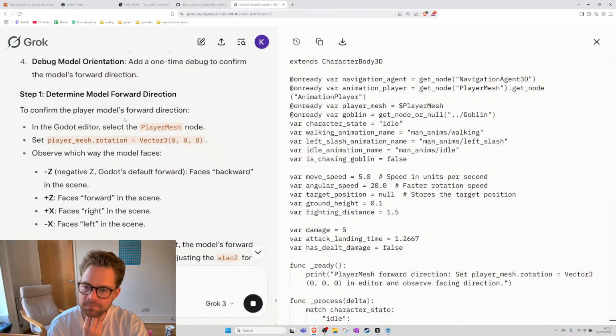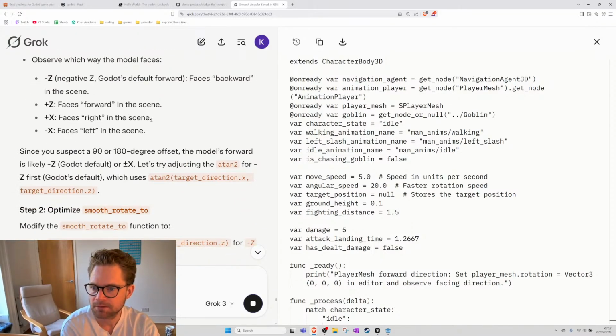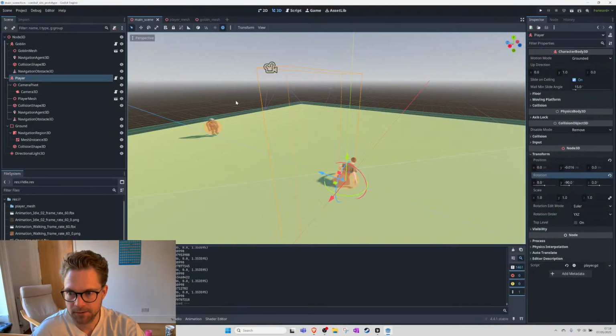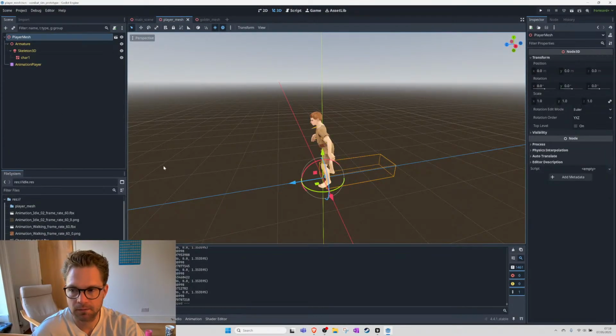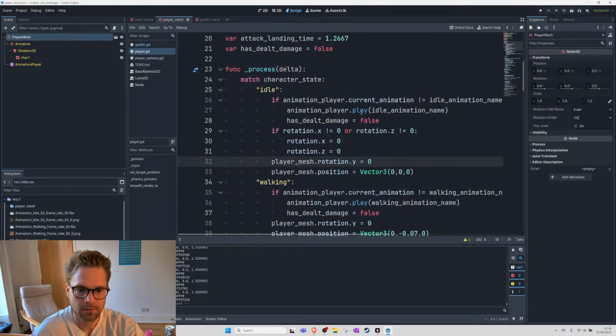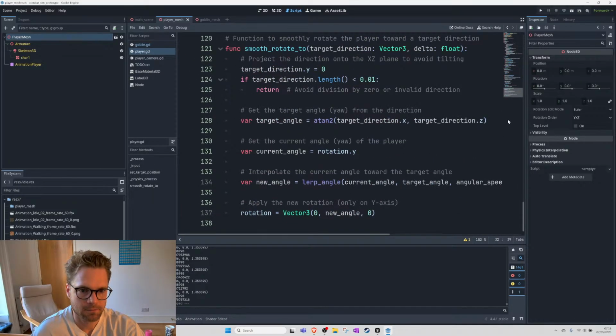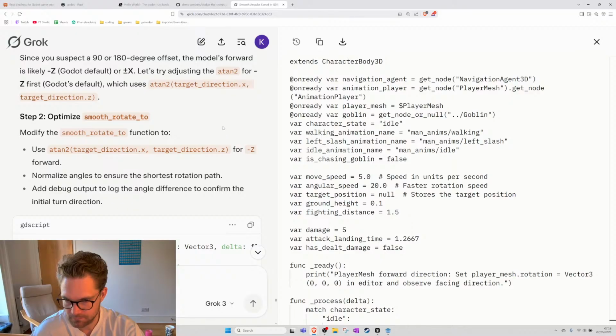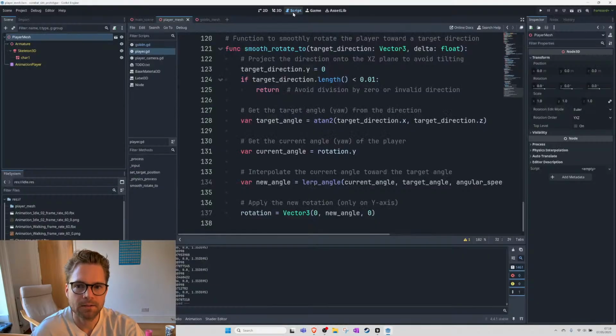Determine the forward direction. So which is which here?